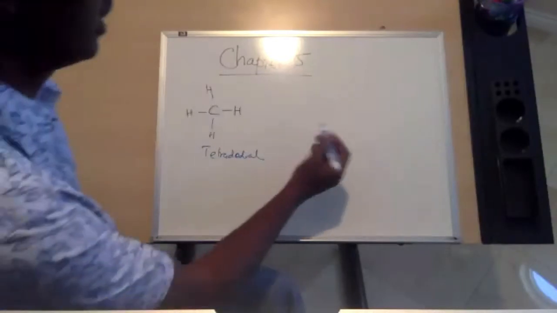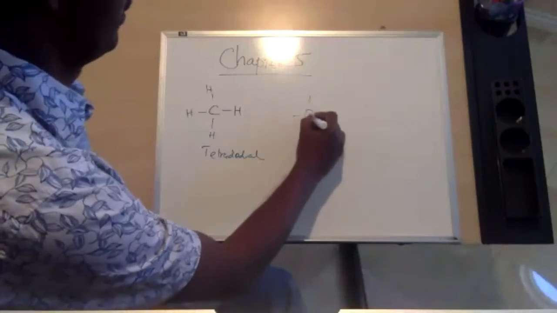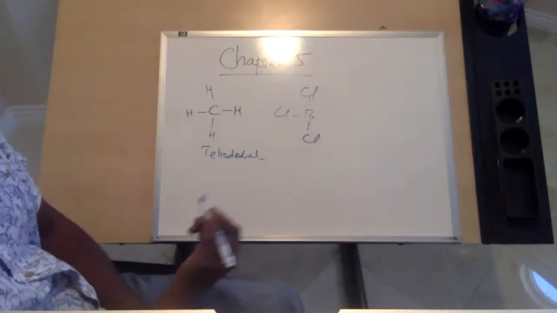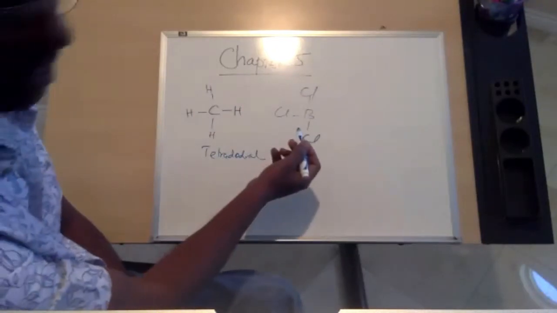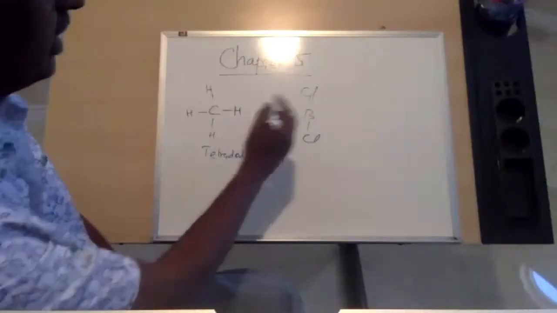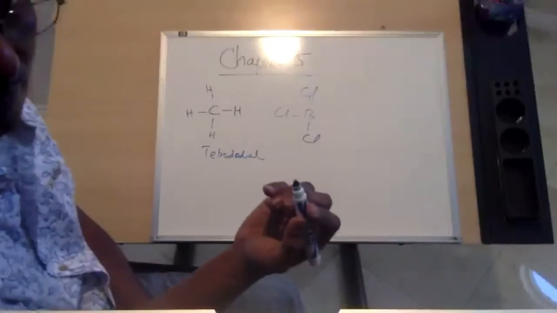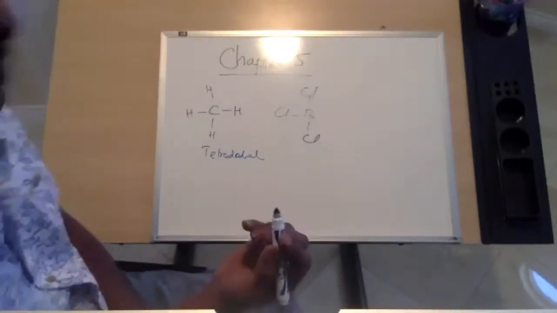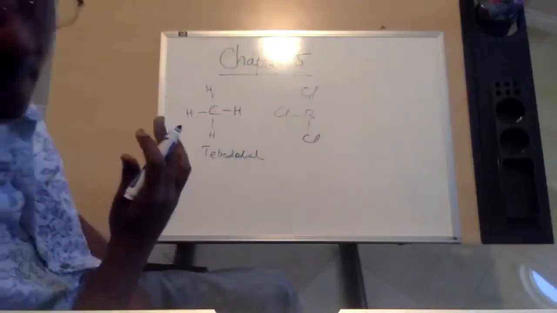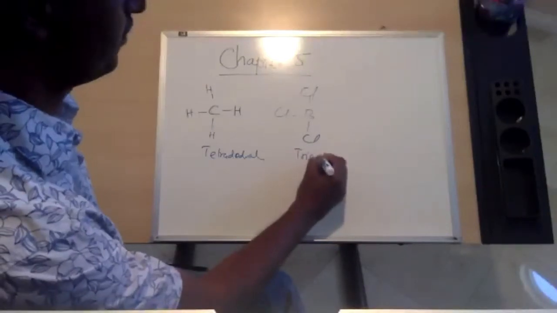Okay, and then we looked at an example of another neutral molecule, boron trichloride. So here is boron trichloride. What is the shape of this? This is an example where the central atom is attached to three other atoms, and the geometry is based on VSEPR theory, which we learned, which is based completely on the electron pair repulsion between all the bonded electrons in this molecule. So this is a trigonal planar geometry.